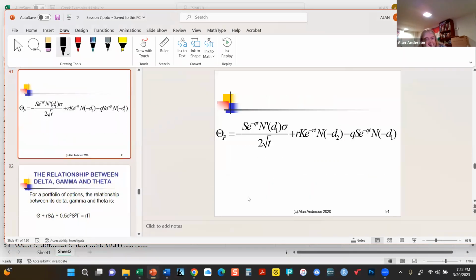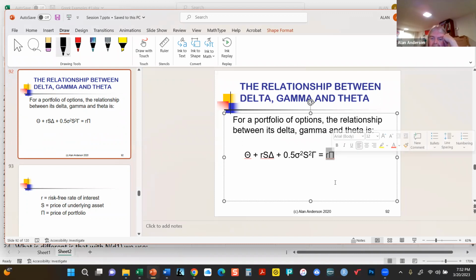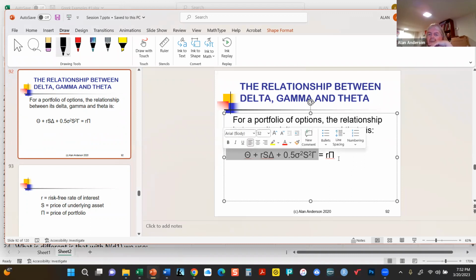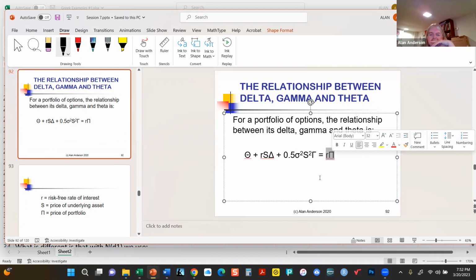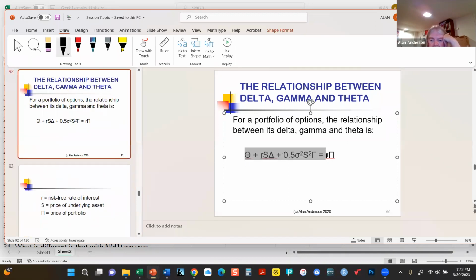Well, all right then. Now this is kind of interesting, Paul mentions this in his book. It turns out that you can actually calculate the change in the value of your portfolio over a given time interval by combining these Greeks. In other words, given this information, the implied change in the value of your position is this. I don't know how that's going to help us, but it does show that these are tied together. If we combine them in the right way, we're going to end up with the risk-free rate of return for this portfolio.